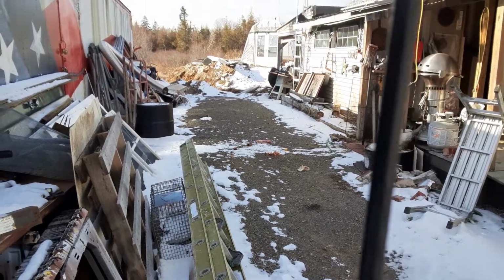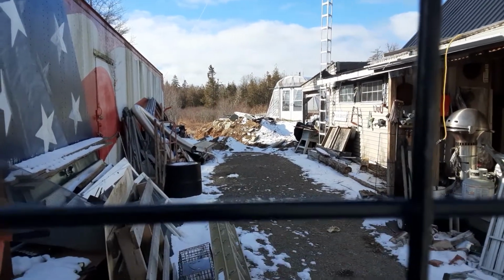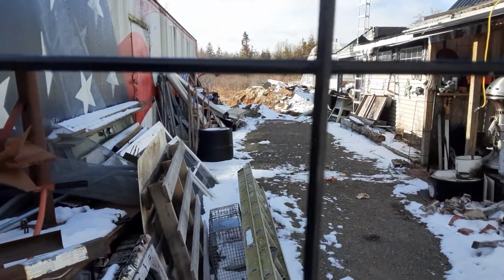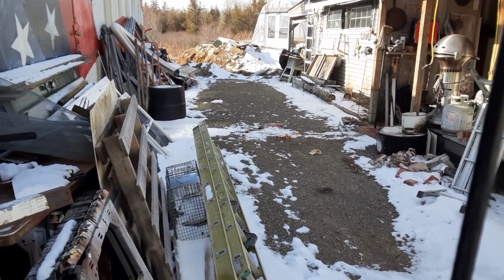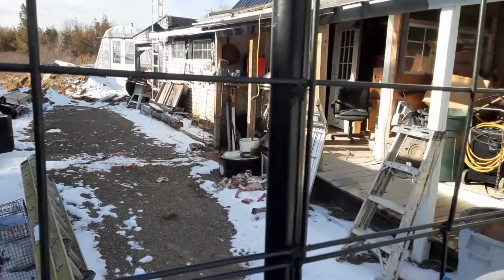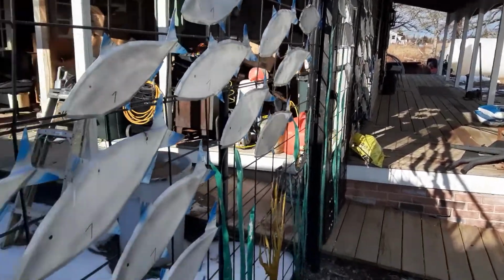And that wind blows up over top those trees back there in the back. And I mean, she comes down through there and hits that greenhouse and bounces off on an angle. And it goes back and forth like a pinball between the trailer and the house. And it basically carves the snow out and throws it all up on the porch and all up into the windows and the doors and all across the front here. And it just goes crazy.